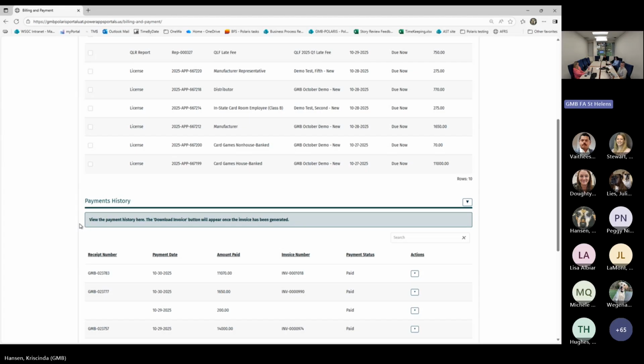Which reminds me, another improvement we have is that in the current system, your QLR isn't submitted until the payment is made. In the new system, those are two separate processes. So you can see that your QLR is final and submitted the day that you submit it to us, even if you don't make the payment for 5 or 6 or 7 days. You'll be able to print your QLR as soon as you submit it, and it'll have the submitted date on it when the print functionality is built out.